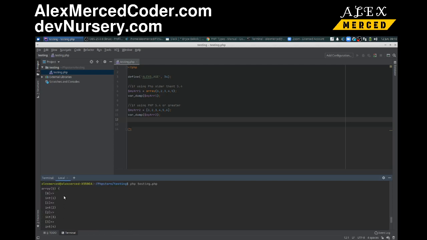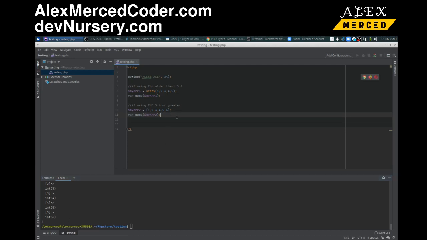This is essentially what it prints out. Here's the first array. Basically every array is an associative array, except that when you just put in the numbers, it gives you a numerical index as the key. So the zero index gives you the first value, and so on. It works like a normal array, except that in other languages, when it comes to key value pairs, you have a separate type of thing, like objects in JavaScript, maps in Go, hashes in Ruby, or dictionaries in Python. Here it's all arrays.